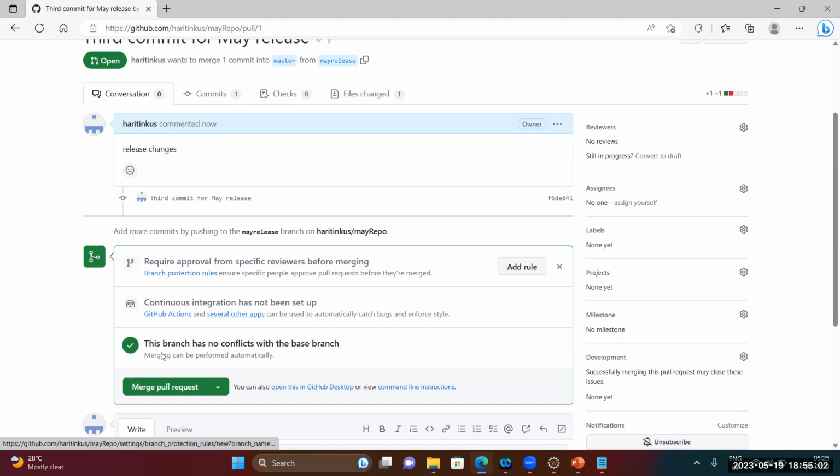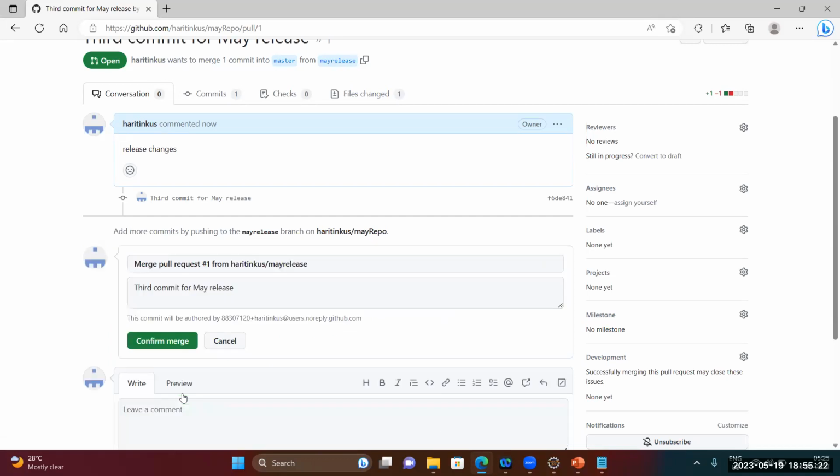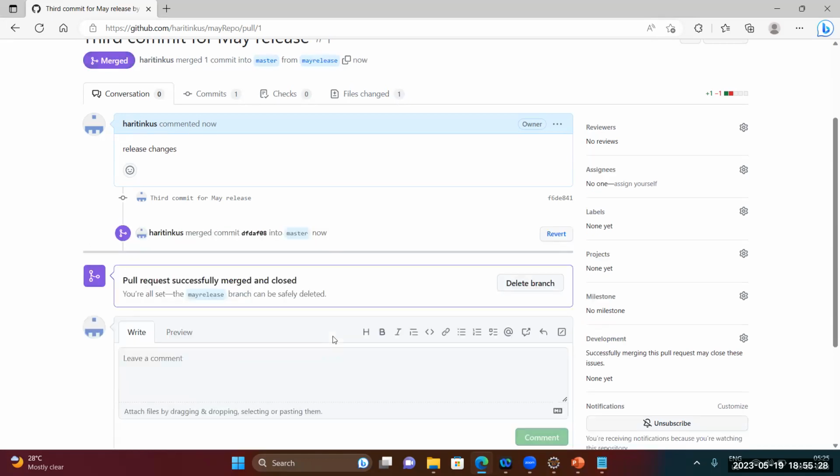Definitely, going forward, when you create pull requests, it is a good practice to add a number of users to review your code before merging it to the master branch. So I'm just clicking merge pull request, and confirm merge. That's it.